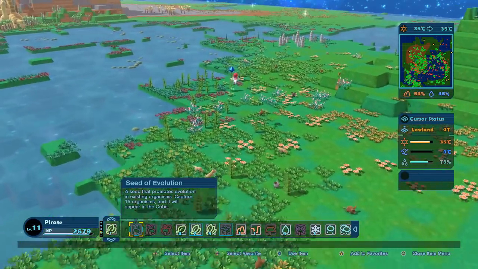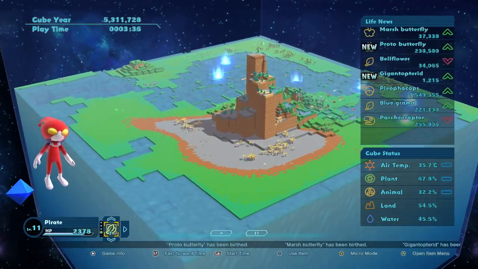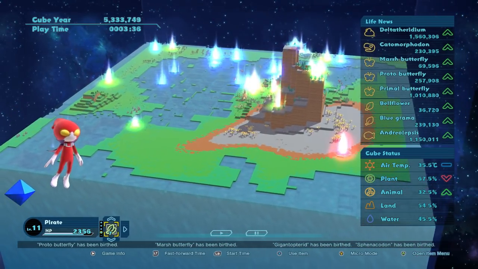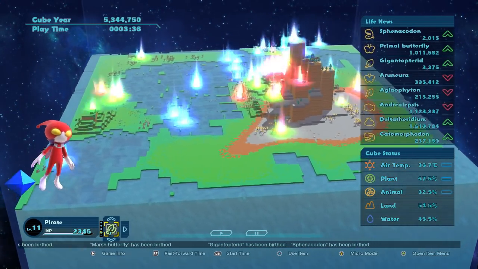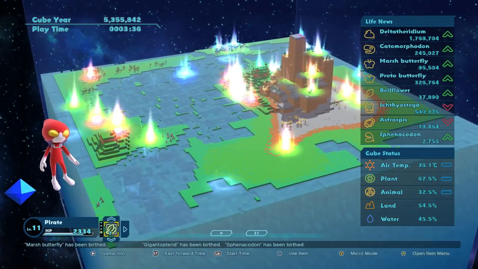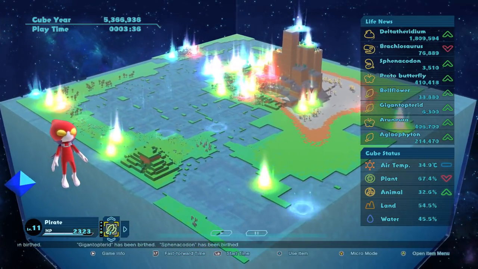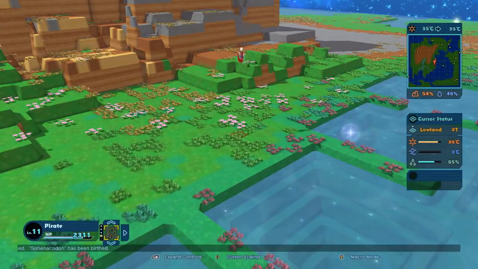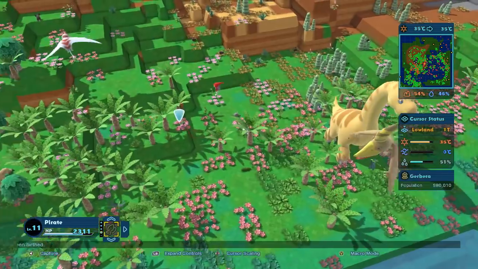Maybe something interesting will happen. So we're seeing a whole bunch of butterflies and I think maybe a new snake as well. I want to grab them, and yes, we do have a new snake. I want to grab them, and then I want to have a look at the Tree of Life to see where we need to get on with things.